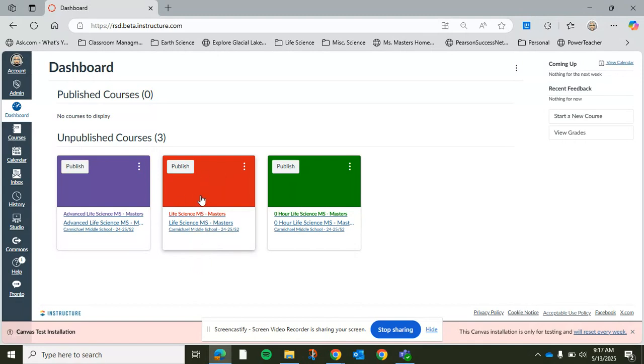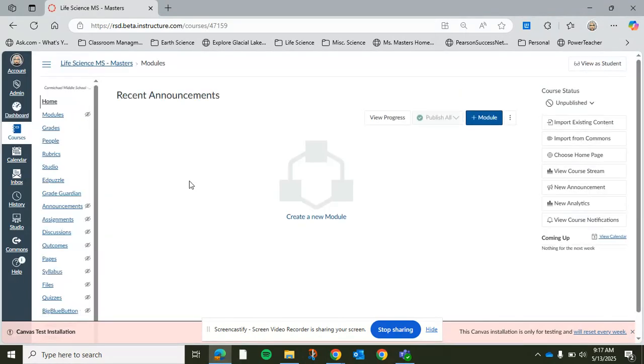All right, so again, this is my parent course. The first thing I need to do with my parent course is get the course number. The course number is always found in the URL address, and it's usually just the last 5 digits. You could write it down, or you could copy it. And I go back to my dashboard.